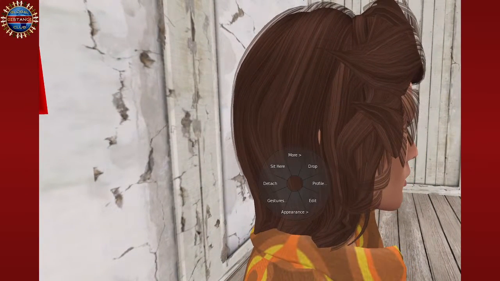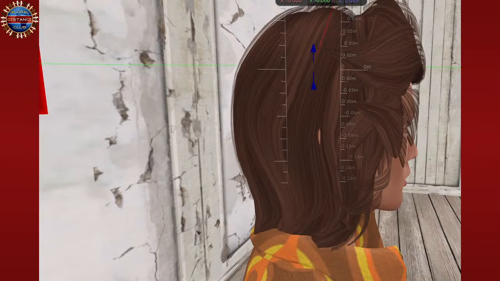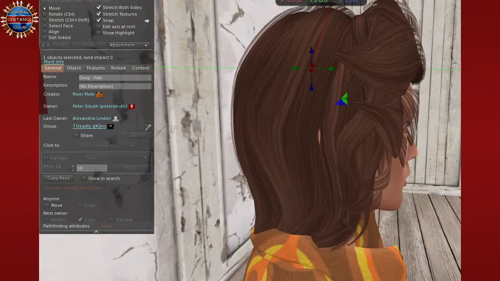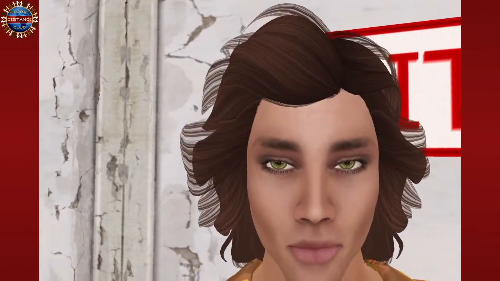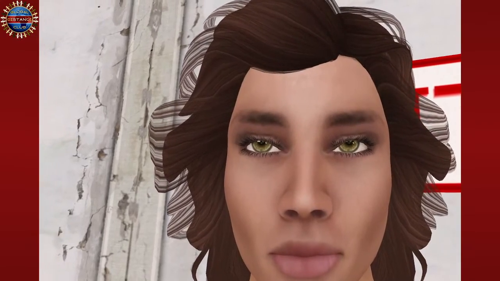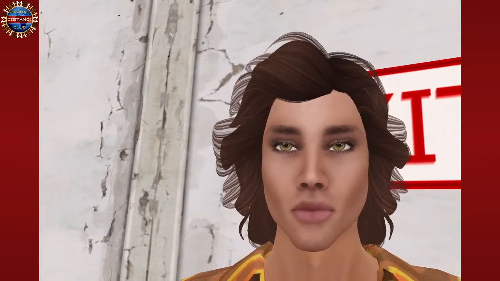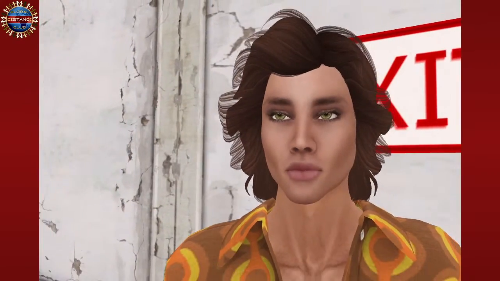So what you can do, right click on the hair, go into edit mode and move the whole... No, you can't move it. No, it's rigged. So it's rigged to the classic body. So you have to live with that. Sorry. But yeah, it looks pretty good, I think. So you still have the old eyes, and the eyes are actually also not that bad. But look at the whole face. I mean, the face looks at the moment very young, but you can buy beards to make it look older.